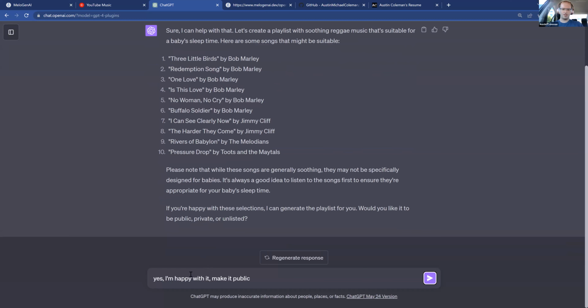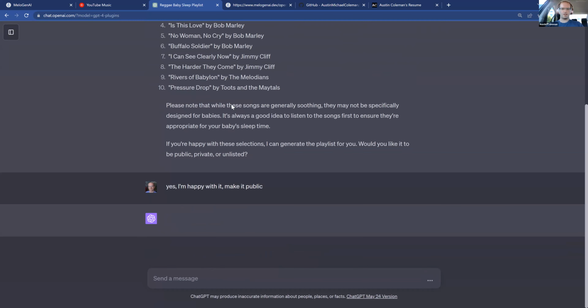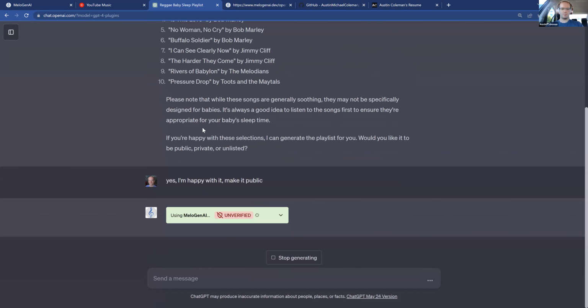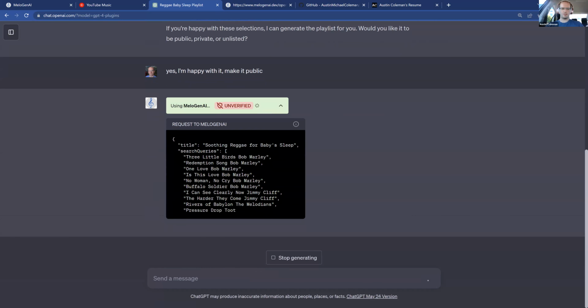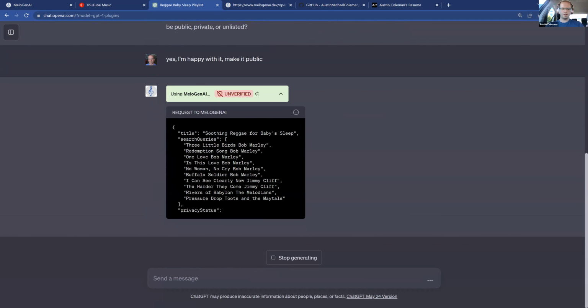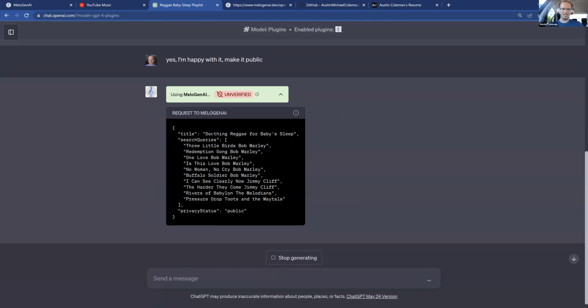Make it public. So this part isn't something I did. This is all ChatGPT, but the part that I did was this part, which is the plugin. If you want to see the details, this is the title that ChatGPT gave it, Soothing Reggae for Baby Sleep.